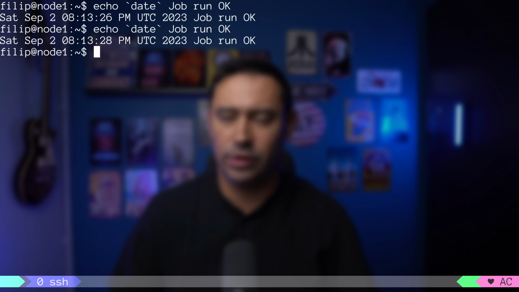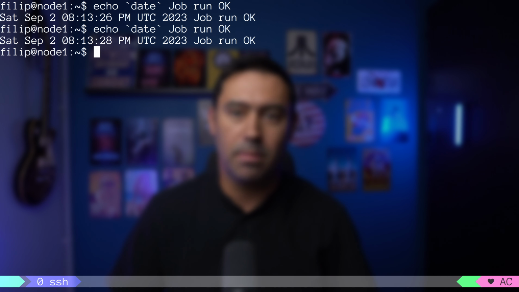So, now you know how to redirect the output from a command to a file. What if we want the data to be appended instead? Let's imagine you have a scheduled job that regularly produces some output. To simulate this, I will run a simple example using echo and date. At this point, the specific task of the script isn't crucial. What matters is the output it generates.